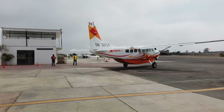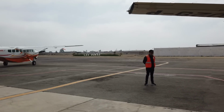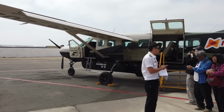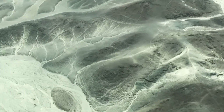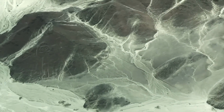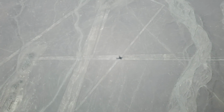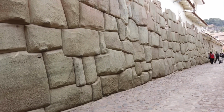And we'll get to fly over the fabled Nazca lines and geoglyphs, either from the Ica airport or the new Pisco airport. Flying over Nazca is an incredible experience, and we'll see all of the famous figures, including the one coming up, which is the famous astronaut that you can see in the middle of the screen. But Nazca is much more complicated than most people realize, and so we'll see all sorts of so-called runways, etc. And then the main tour begins in the city of Cusco.